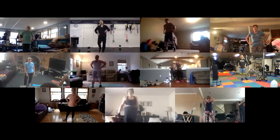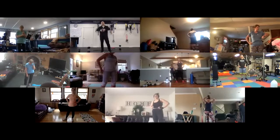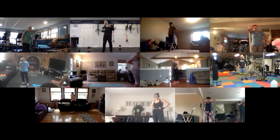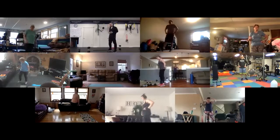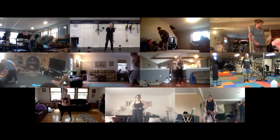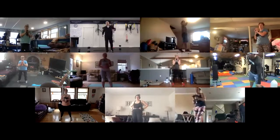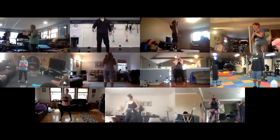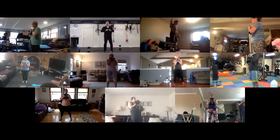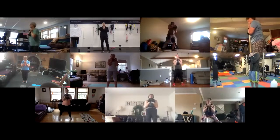So, guys, we're going to go through that last round again where we have our side lunges, our scissor jacks, our resistance band work, and some pogos, and then we'll get to the fun stuff. So we're going to go with our goblet side lunge. The option here, remember, is you could do the lateral squat. If you don't want to have weight, you can ditch the weight. So right against the chest, either the side lunge, side to side, or the lateral squat. 30 seconds, and here we go.